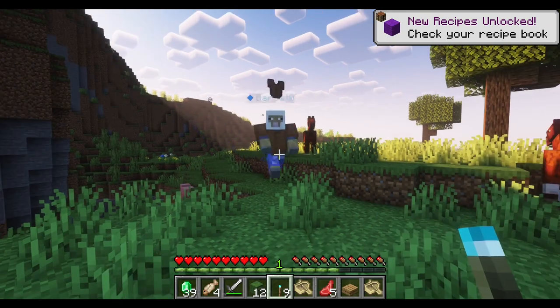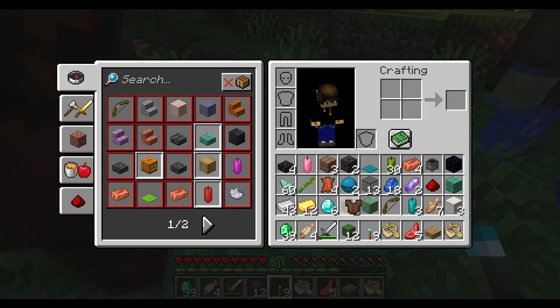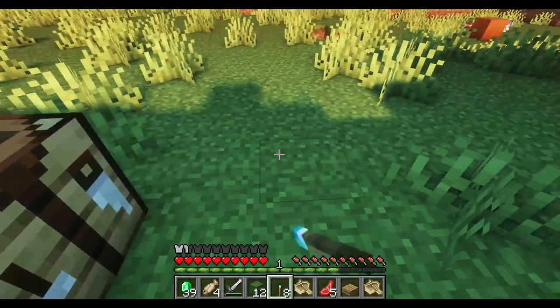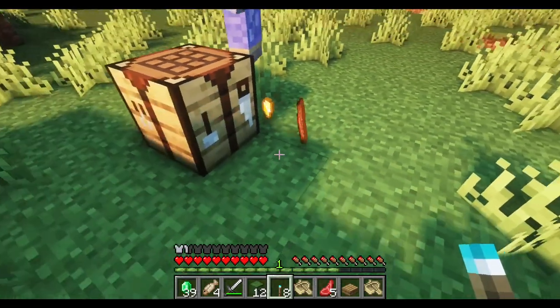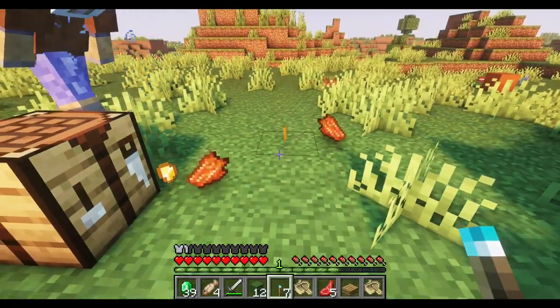Soul torches. 1 piece of iron. Wait, what? 1 piece of iron. What does that give you? Soul torch. Yeah, but what does that give you? Oh, that looks beautiful. That does look beautiful. That's rotten piglin loot. I think so, yeah. Or pigman loot. Yeah, zombie piglin. Yeah, pigman loot.